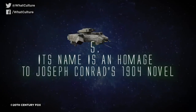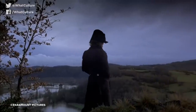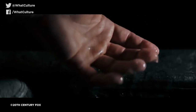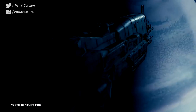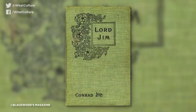Number 5: Its name is an homage to Joseph Conrad's 1904 novel. Ridley Scott has made it abundantly clear throughout his career that he is a huge fan of author Joseph Conrad. His 1977 directorial debut The Duelists was adapted from Conrad's short story The Duel, and he also named the Nostromo after Conrad's own 1904 novel of the same name. This wasn't always the case though — in earlier scripts the ship was named The Snark, and also The Leviathan, before Scott settled elsewhere. However, these names were later used in the crew manifest, with Dallas being noted to have served on both the USCSS Snark and the UAS Leviathan before captaining the Nostromo. The franchise as a whole contains numerous other nods to Conrad: the Marines' transport ship in Aliens, the Sulaco, is named after a town in Conrad's Nostromo, while Alien 3's ship, the USCSS Patnam, was named after a vessel in his novel Lord Jim.